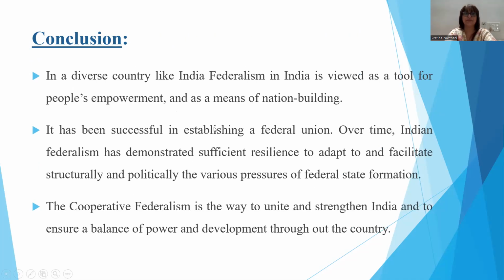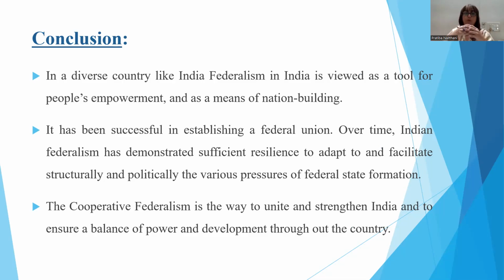In conclusion, please understand, India is a very, very diverse country, and the only way ahead for us is federalism. How strong we make India as a federal country is completely on us. We have to do away with the politics of vested interest at the regional level. Rather than focusing on petty regional interests, we have to think of India as a nation, as a single unit, and each one has to make their own respective contributions.